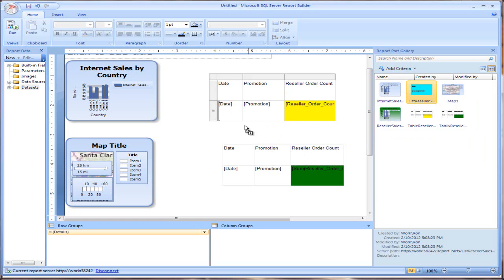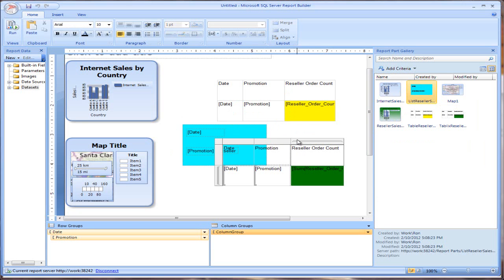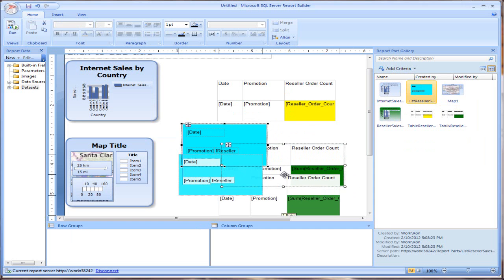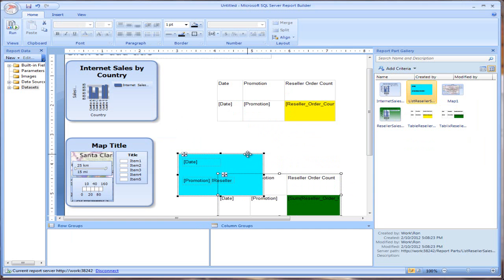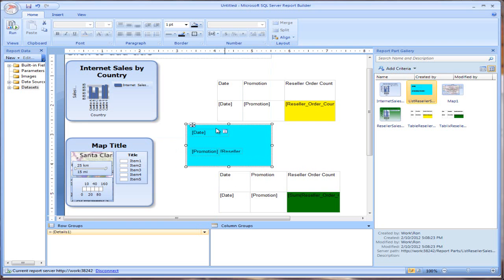Let's take list and add that in there. And let's see if we can move some of this stuff around so that you'll be able to see it. That'll work. And I can grab it, drag that on up. All right, just so you can see something in here. And this is going to flood all over the place. I just want to be able to show you the different report parts that we're using down here.